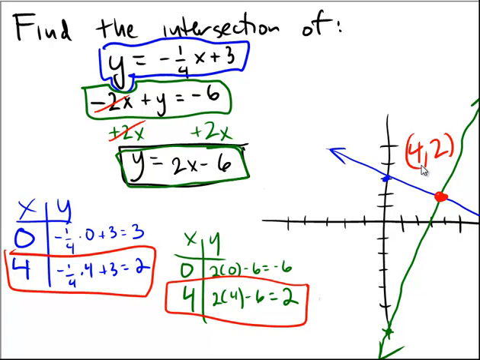And, therefore, it is a solution to the system of equations. So, when it says find the intersection of these two particular lines, the solution would be 4, 2.